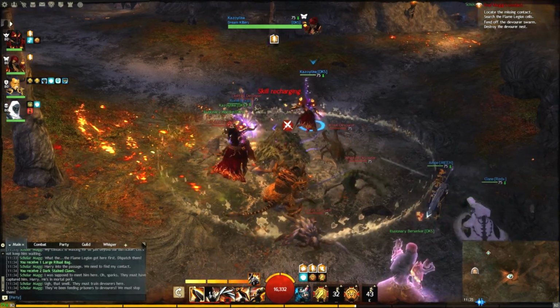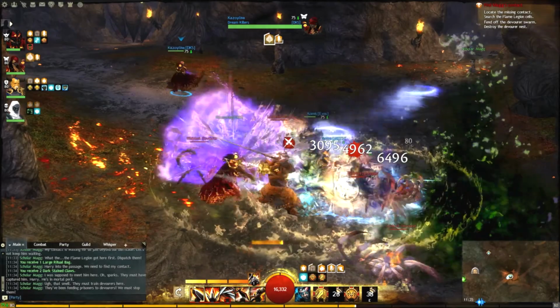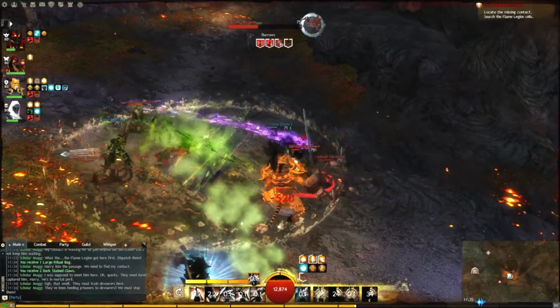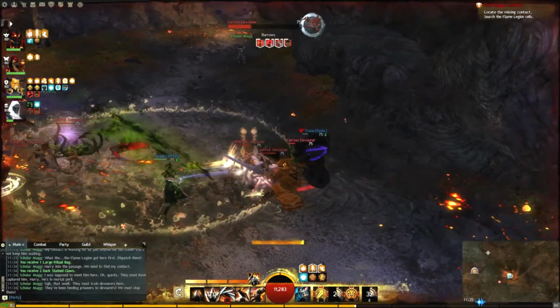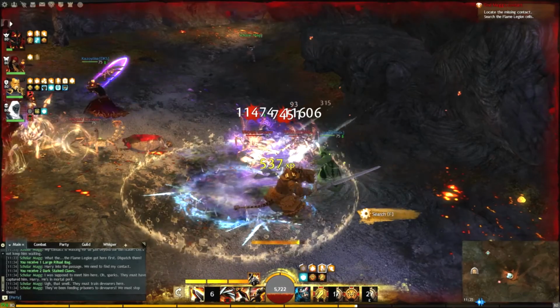Now the nest is the thing that you're going to be concentrating on to start with. That has to be nuked down, because more mobs will spawn if it's not down. And you don't want the mobs up too long, because the more poison damage is being put around, the more likely the whole team is going to die.